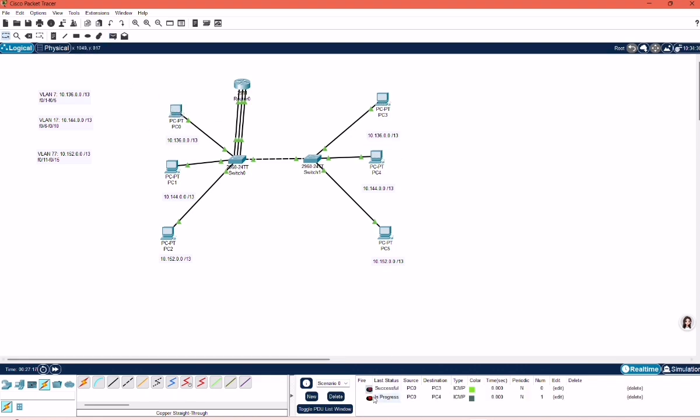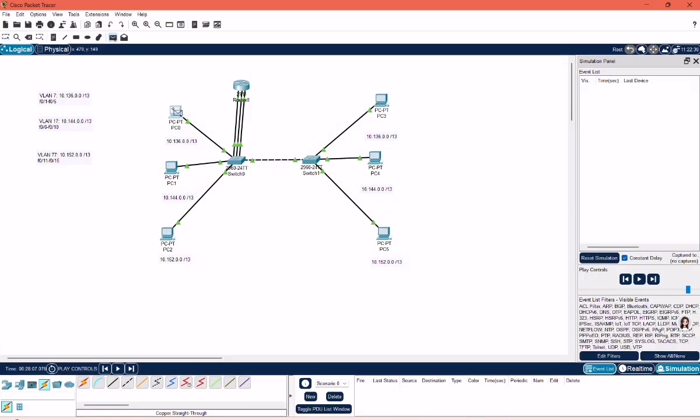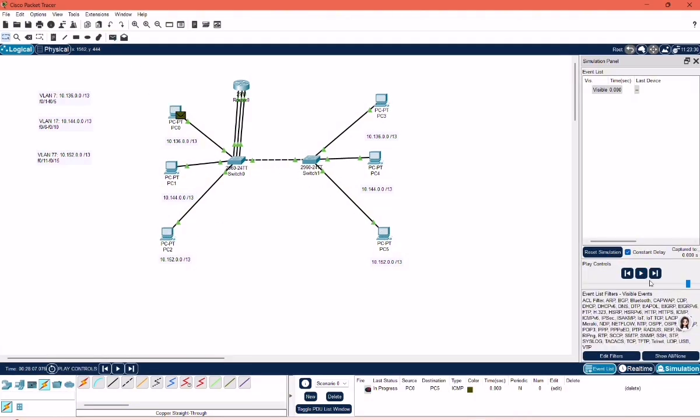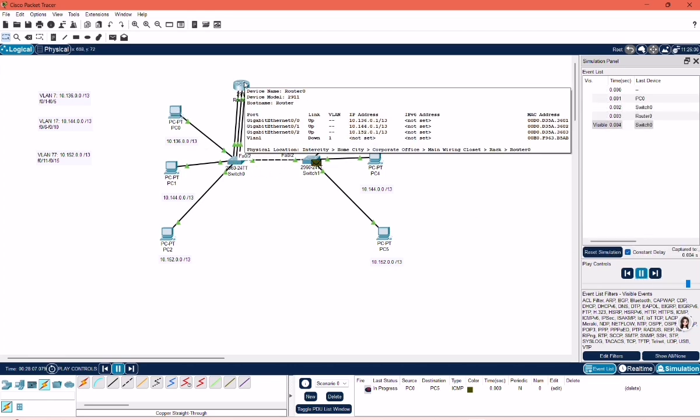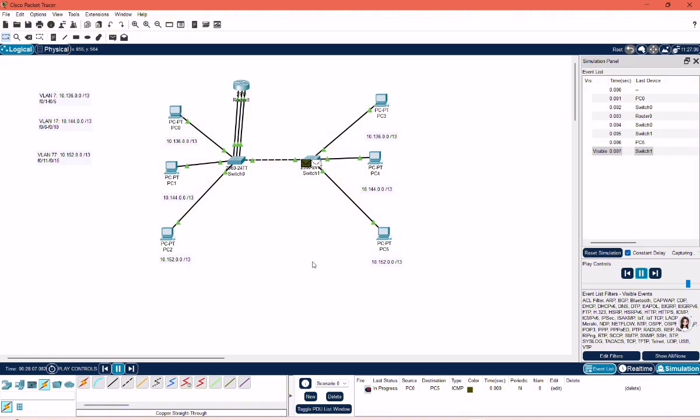To verify connectivity, the VLANs must be able to ping successfully even if they are in different VLANs. In simulation mode, let's say PC0 to PC5, which is VLAN 7 to VLAN 77. And as we can see, it is still in progress, and then it successfully sent packets.